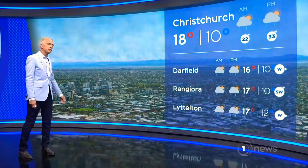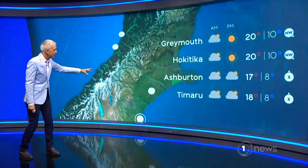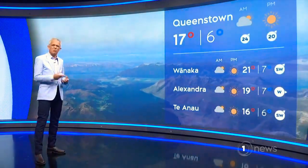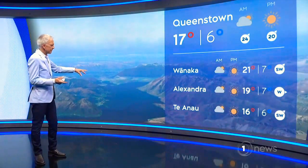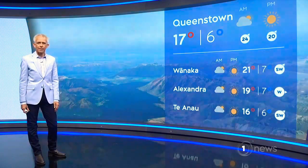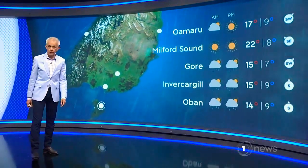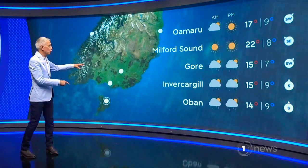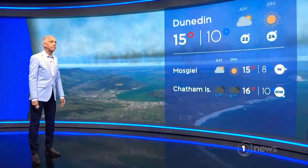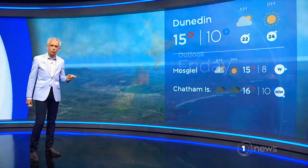For Christchurch, you have just really leftovers of the southwest showers fading, but you might still keep some cloud through the day. It is an improving day, 18 degrees. Track further south — you'll see that same sort of thing. West Coast looking good after early cloud and an odd spot of rain. Ashburton, Timaru then improving. Queenstown — you really just have some morning cloud, but a cooler feel. Notice some of the starting temperatures — could be single figures in the chillier spots like Twizel, Mount Cook — you could be four or five as you start off the day. The far south has that southwest flow, cool for some. Milford Sound, lovely day, 22 degrees. Some showers into the far south — Gore, 14 degrees today, you've got 15 tomorrow. Invercargill some showers in the mix as well. Dunedin, maybe just some cloud at first. The Chathams really in the brunt of that system, so you've got the wetter weather through the course of today.